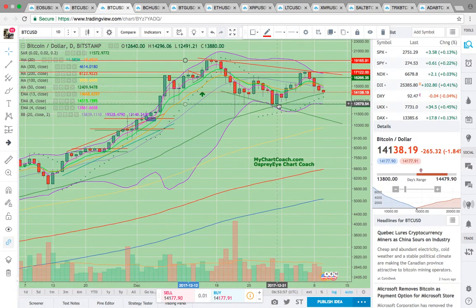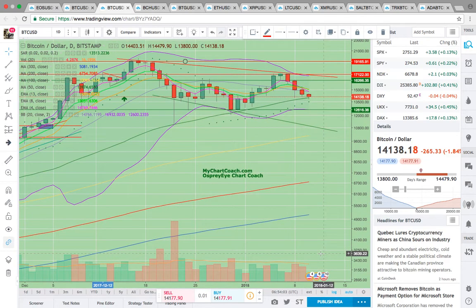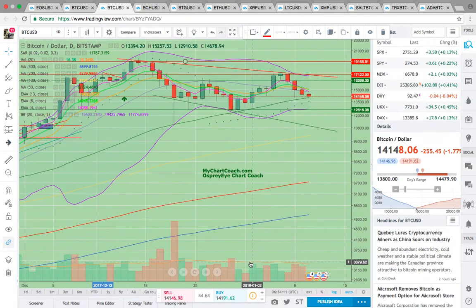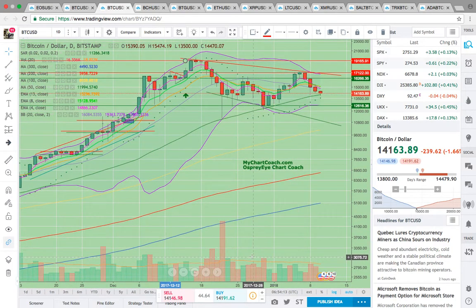It's at the key level. It bounced off the 50-day simple moving average last time. It's back at that level, four red candles in a row. If you look down here at the volume bars, you can see very light volume yesterday, four red volume bars in a row. A green volume spike is what the bulls are looking for. Looking for a volume spike and then a push through resistance. So far volume is light today.